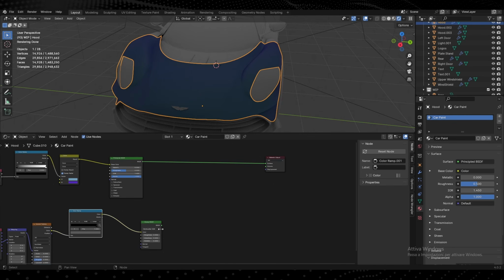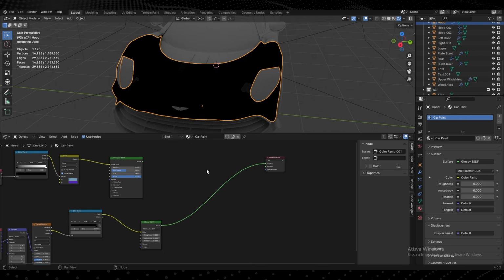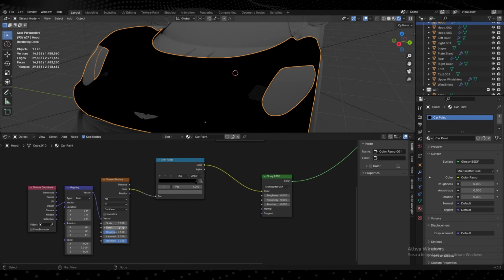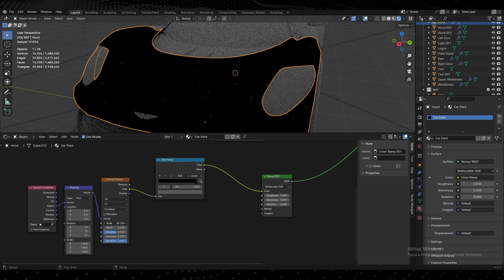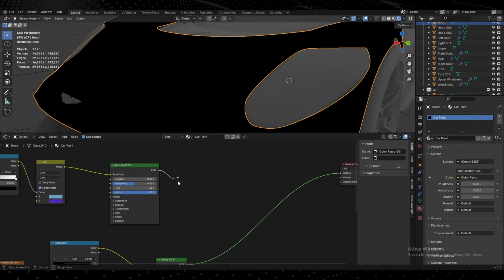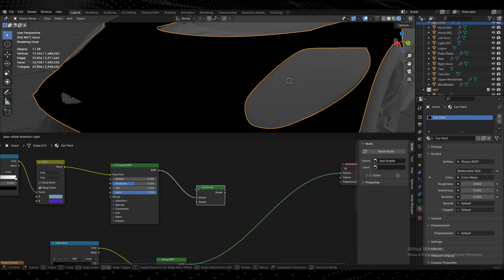If we connect this material into our output, we can observe that our flakes are way too big to be seen, and that's why we'll need to increase the scale of our Voronoi texture. Choose the value which you prefer the most. Maybe you can't see that from the video, but I found myself satisfied with a value of 900. Now to merge our shaders together, simply use an Add Shader node.